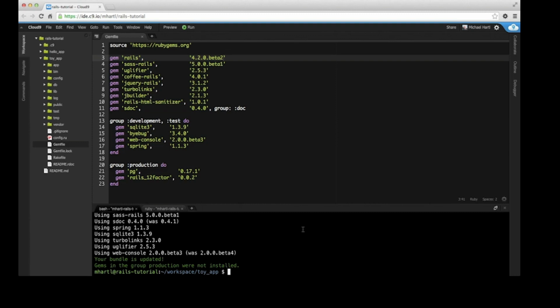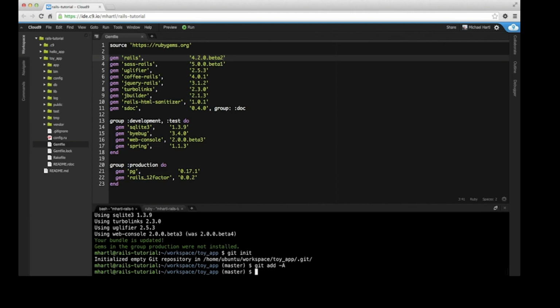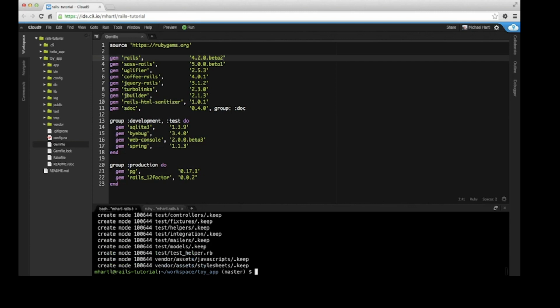So what we're going to do is put this application under version control. We're going to push it up to Bitbucket, and we're going to deploy this early version to Heroku. I'll just make a hello world version for now. So we first initialize the repository, add all of the files, commit it.